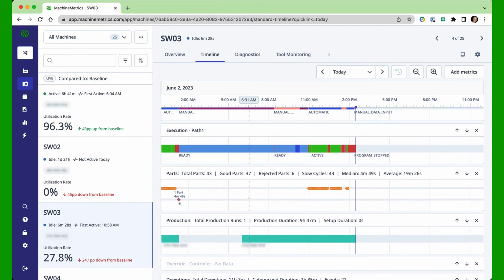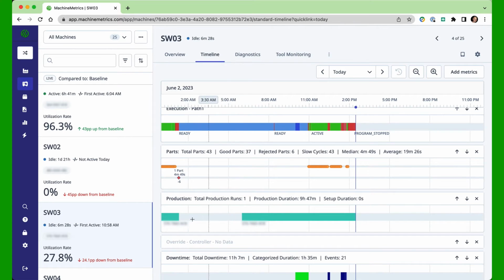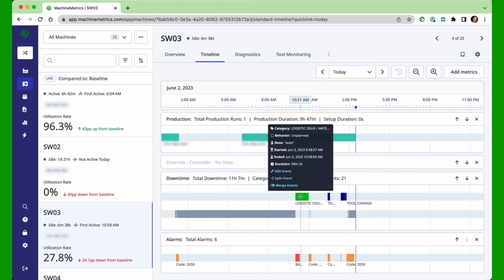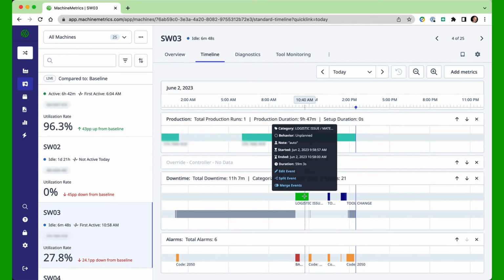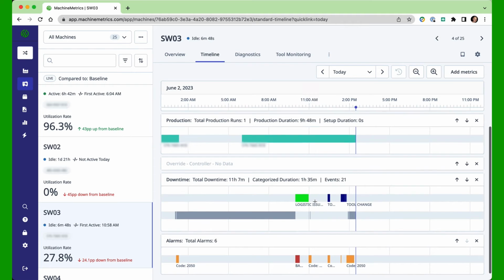I can see that we had a break during the night where we were unattended, so we weren't tracking that against our OEE, but we were running at 6 a.m. But our downtime events, you can see that they're occurring here, where we had some alarms. We had a bar feeder alarm that definitely took longer than expected. This was about an hour duration.